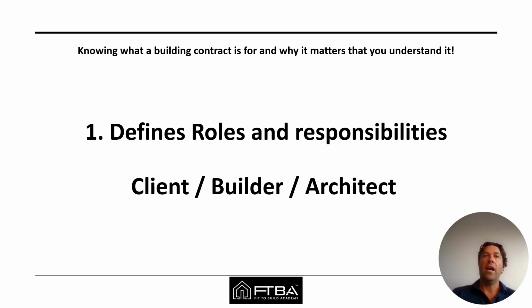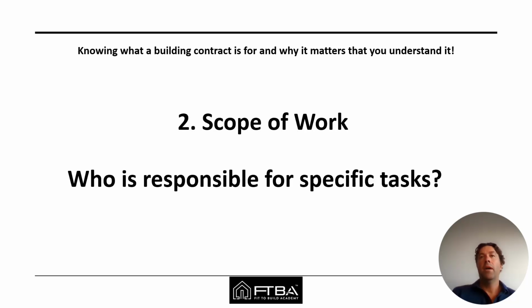The contract should outline who is responsible for permits, materials, labour and other aspects of the project, and both parties have an obligation to understand what their role is and what is required of them. There is plenty of administration that is required from both parties. The scope of work and who is responsible for specific tasks. The contract will detail this scope of work, including what will and will not be included in the project.